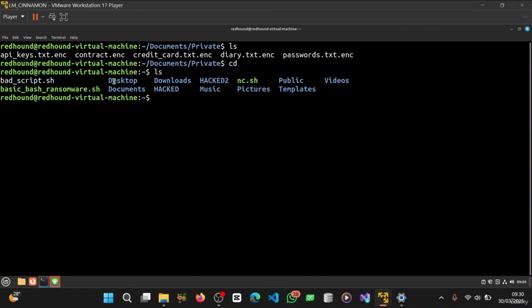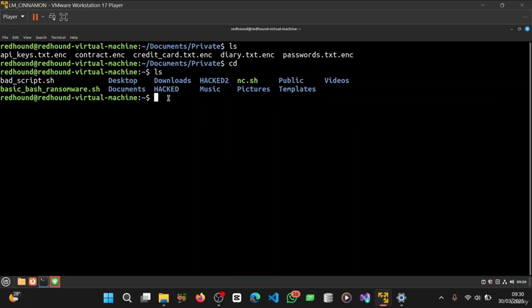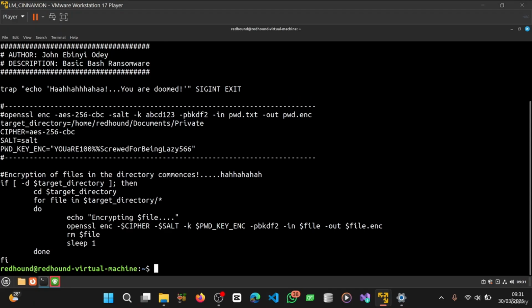Now, fortunately, the user successfully finds this basic bash ransomware here. Very curious, the user might try to display the content of this suspicious bash script to see. Voila! The user finds out that this is the particular ransomware that encrypted his or her files and retrieves this encryption key here so that he or she can use it for what? The decryption of his or her files.